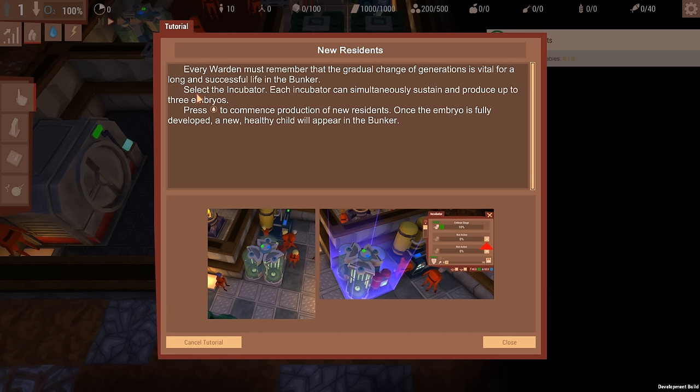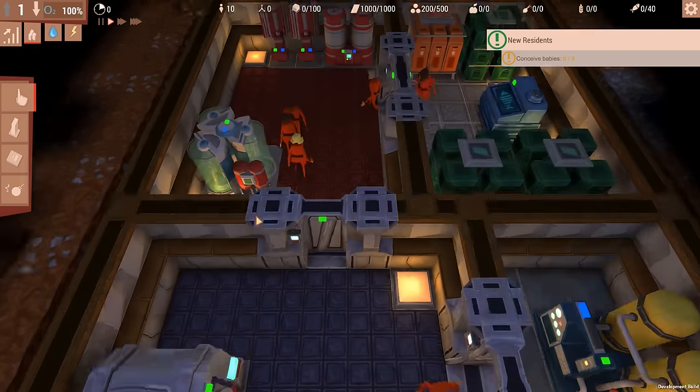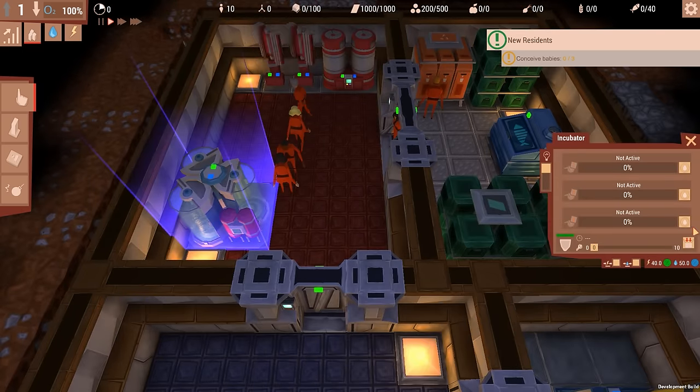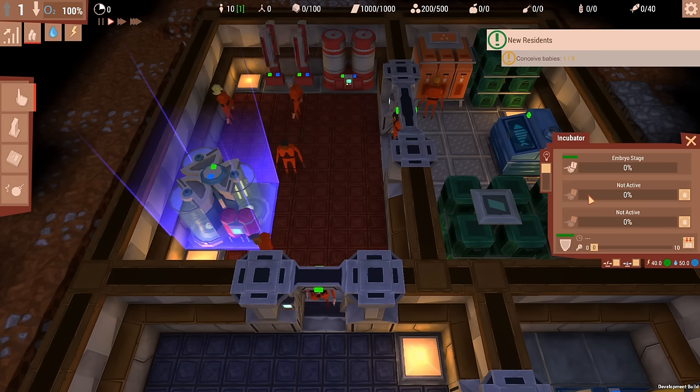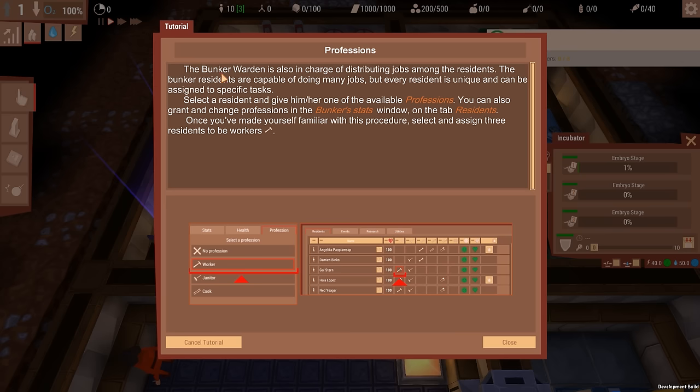Right, everyone must remember gradual change of generations. Select the incubator. Each incubator can simultaneously sustain and produce up to 3 embryos. Press to commence production of new residents. Once the embryo is fully developed, a healthy child will appear. Okay, so they don't believe in such niceties as intercourse in this world. Do we want a couple of kids? Oh yes, we do. We want 3 kids. Good.